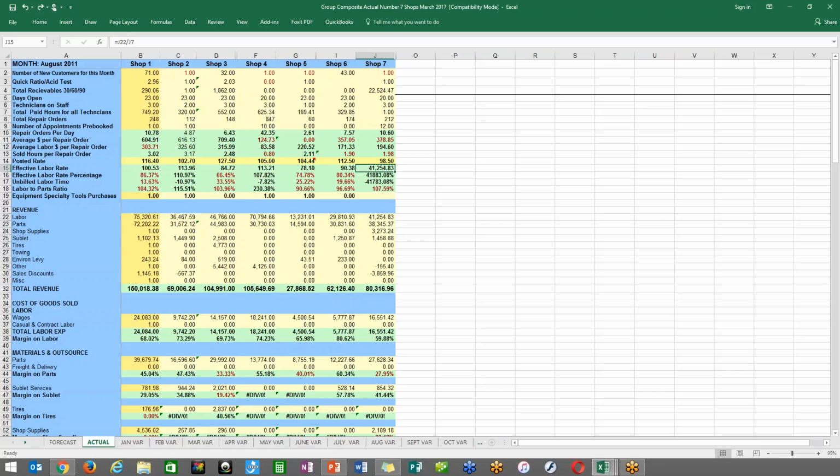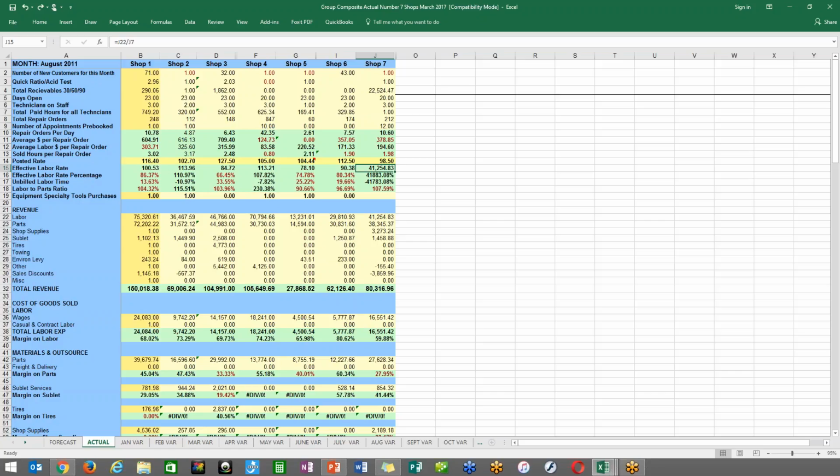And then we added more KPIs. And now we're looking at this, which I believe is all the KPIs that we need to see. And now we see our trending from month to month. But one step further after that is to show how do I compare to another shop.